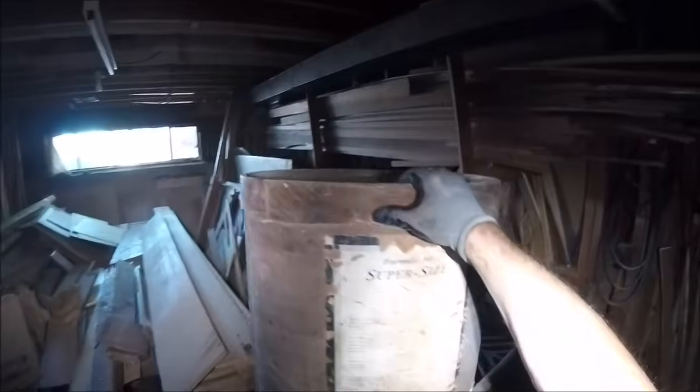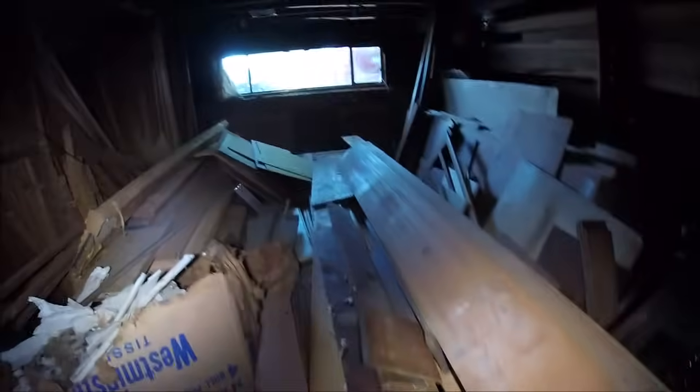Been warped. Maybe people glue it. The logo's nice on it. Canadian Butter, Saskatchewan. Supersized formula. I don't even know what the hell this stuff could be. Big barrel there. Wow, that's a nice piece of stone there. Look at stuff like this, look at the board like that. This is nice stuff. Can't buy this stuff today. It's a nice rock, that rock right there I want.